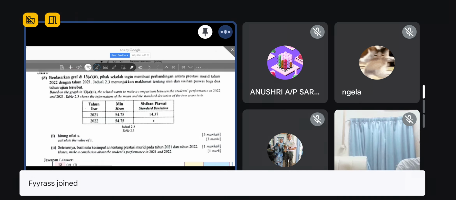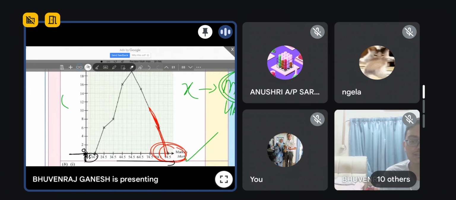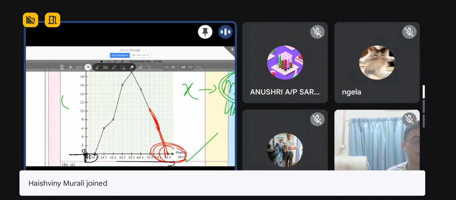Question B1. Okay, this one, guys. You all learned in your lower form already. Sorry, not lower form. Form 4. Okay? It's okay. I know you're late. Don't worry. Okay? You can still join anytime you like. Okay, guys. They ask you to count your x value, standard deviation, CCN PRY. So how am I going to count standard deviation? We are going to count from the graph. Am I right? Because all the values are from the graph.